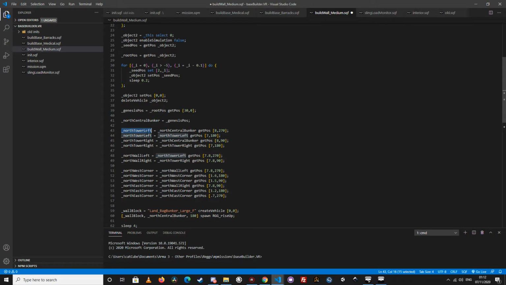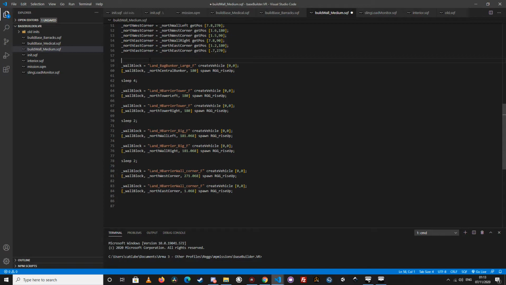but you do it in two stages. So you take the position of the north central bunker, which is the first bunker, and you get the position 8 meters to the west, put it there, and then you take that and create a new position which is that position but 7 meters to the south, and you do the same thing for the right hand tower. And then the next block is the little wall block, and that is based on a position relative to the tower and so on. So it piggybacks positional references down through the list, but it doesn't do anything with them yet, it just allocates them into these local variables.